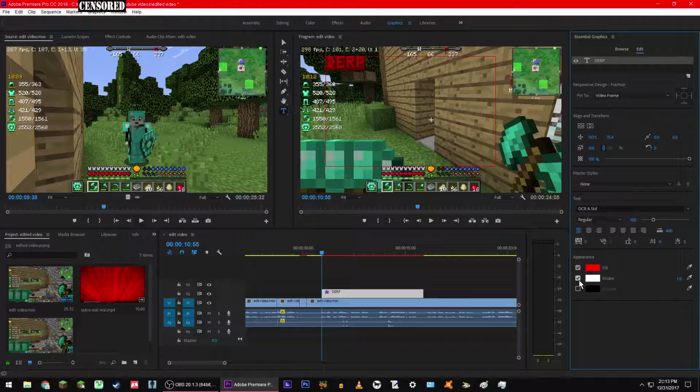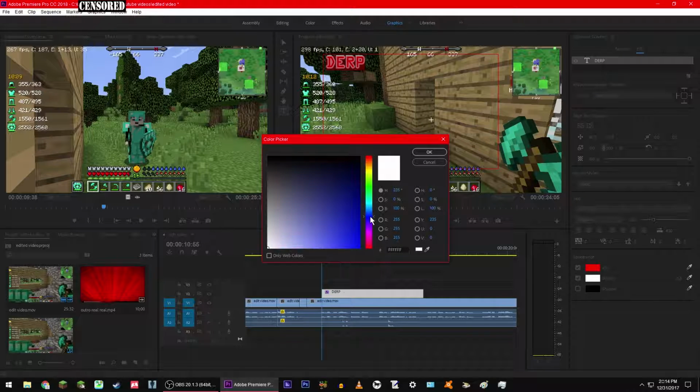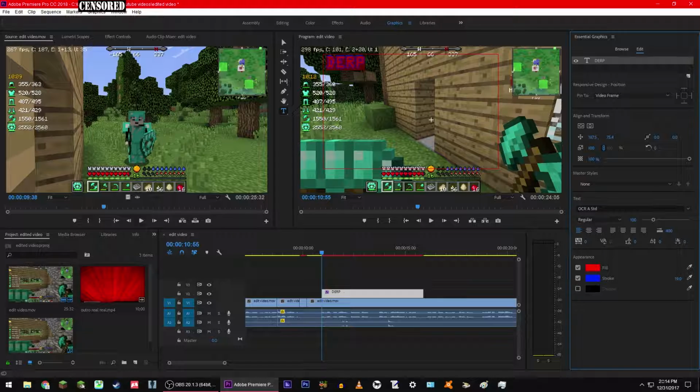You know what? Now, I'm going to add a stroke. Now, what does that mean? If you look closely at the text, you can kind of see that it gets a little bulgier when I have this selected. Basically, the bigger I make this, it's almost like an outline in a way. So I'm going to have that outline. I'm going to make it a really nice blue. So there we go. It's basically, again, an outline. Again, I can change the thickness of it, but I'm going to have it a little bit like that.